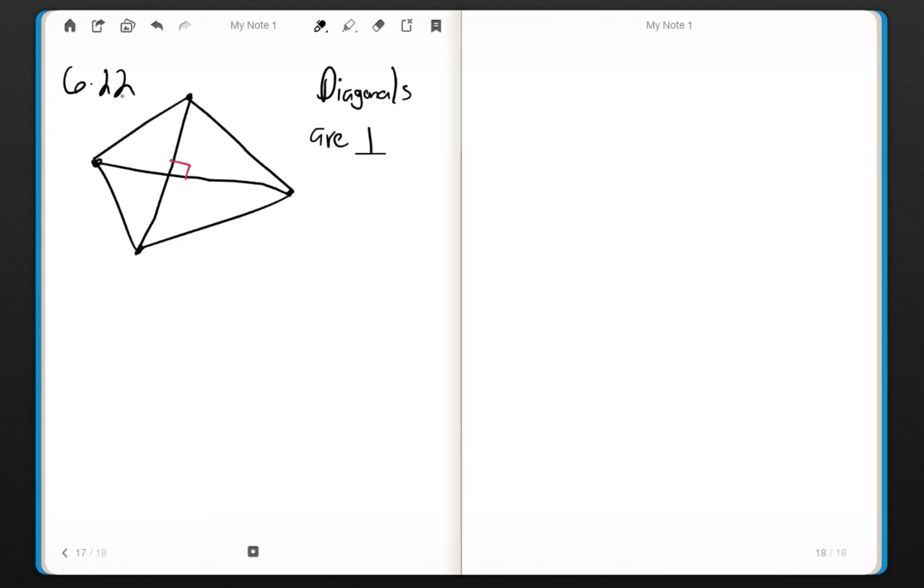So only one theorem with kites for now. We know that diagonals are going to be perpendicular. We know that consecutive sides are congruent. So all that stuff we can use to try and determine some of the answers to these questions that we have for homework. And we'll do one with a kite. Let's do number 24 in the homework.